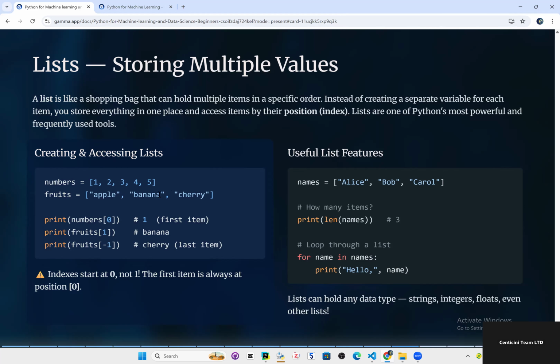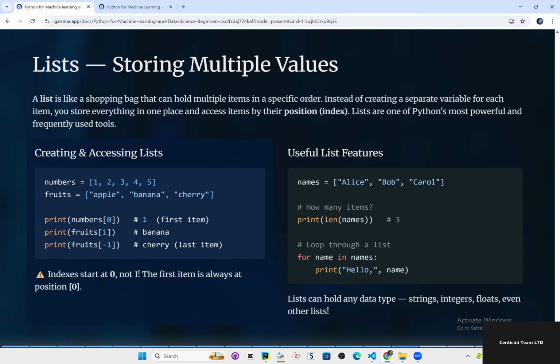For example, we have numbers, so this is the first index. The numbers 1, 2, 3, 4, 5. Fruits is equal to apple, banana, cherry. Print numbers 0. I'm just going to show you how you can access items and indexing of this list.